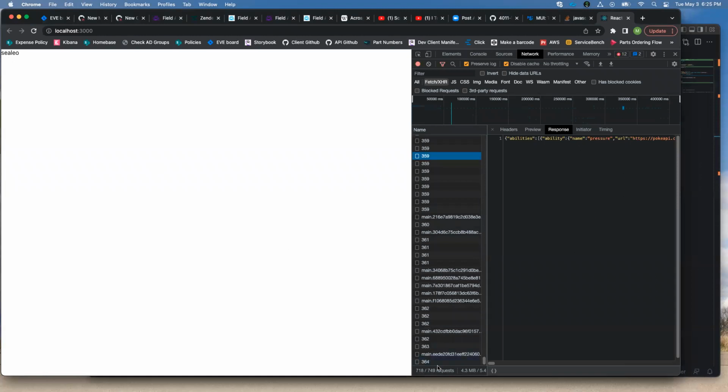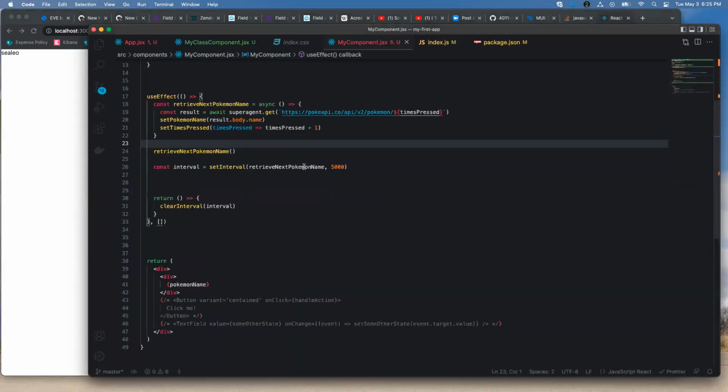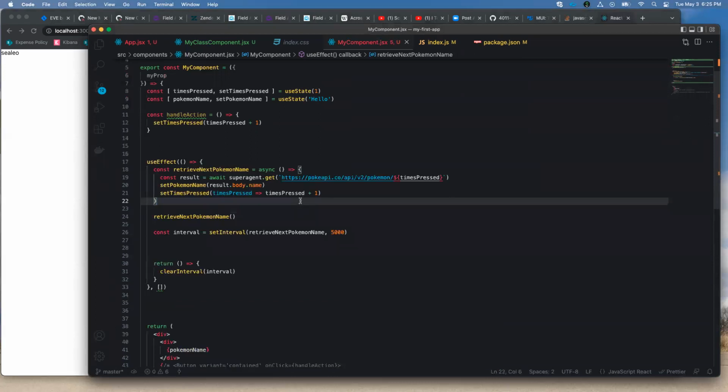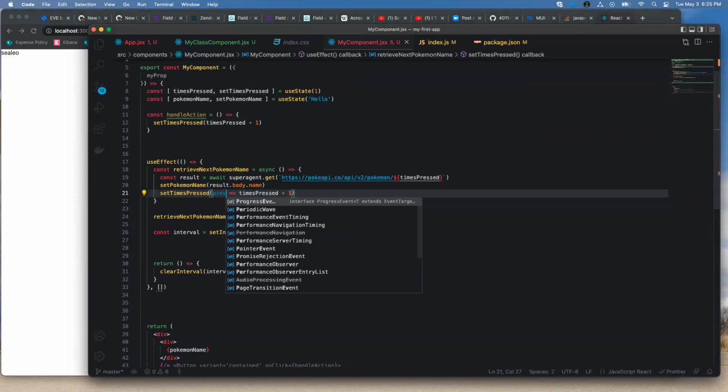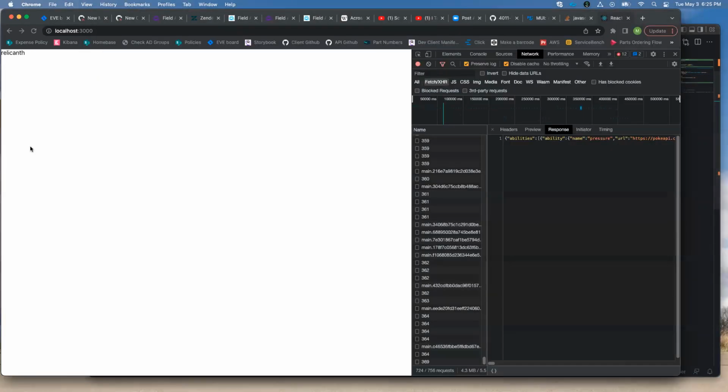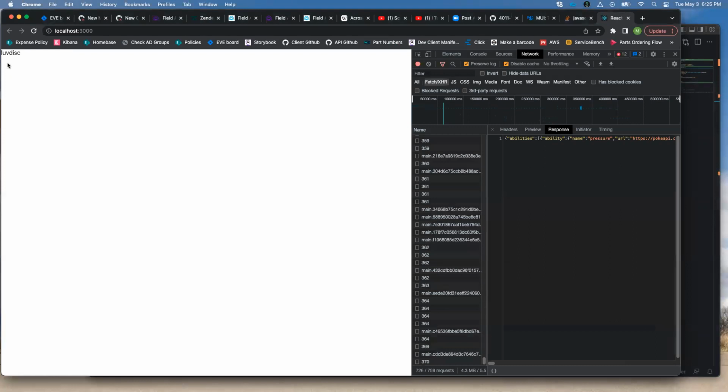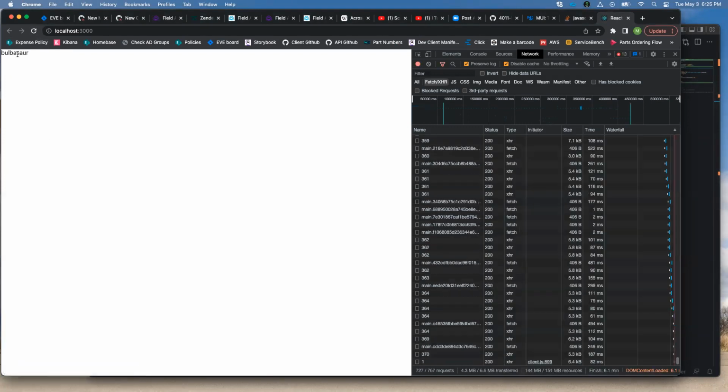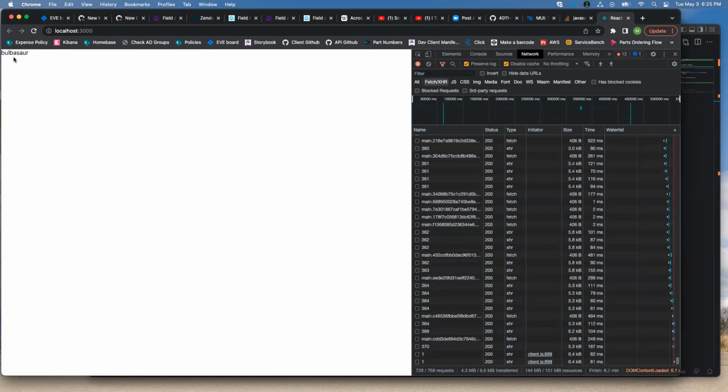Well, that kind of worked. I don't know. No, yeah, no, it's not incrementing. I'm going to change this, I don't know if the variable name is colliding. Yeah, it's only changing the name when it's re-rendering.